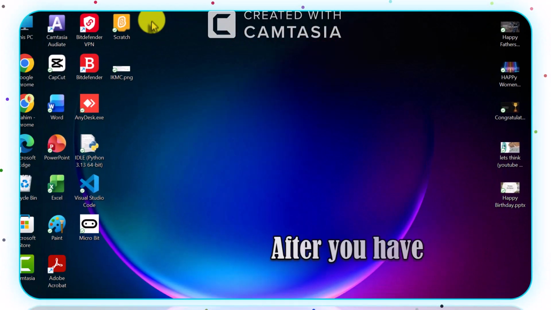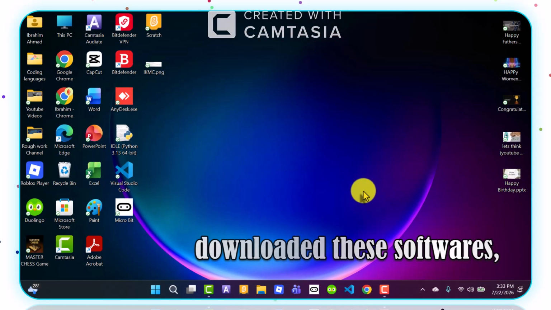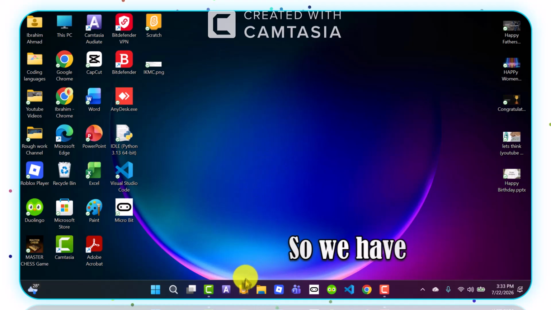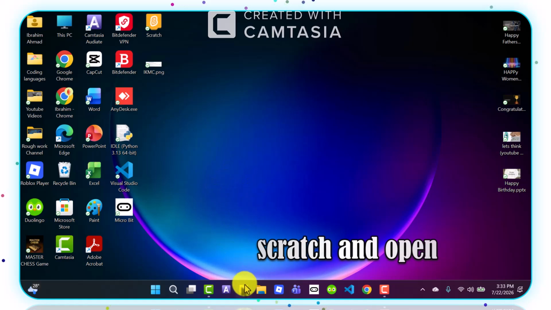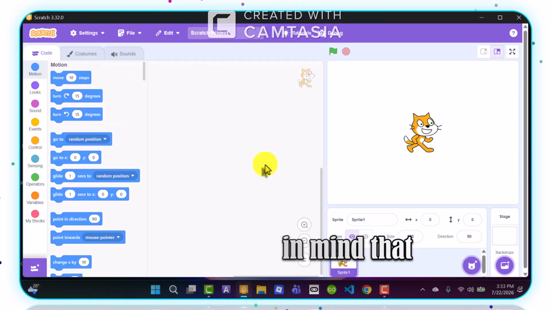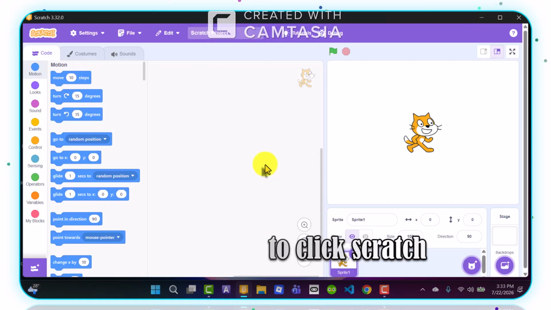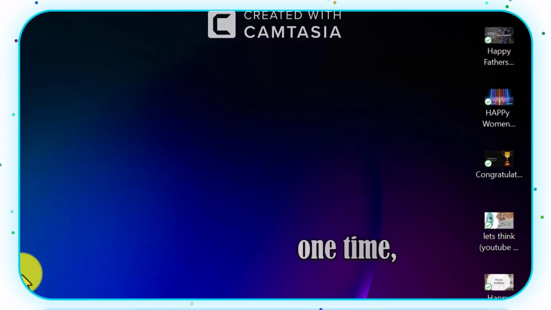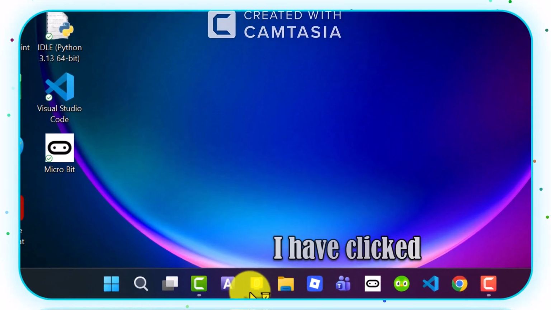Okay, after you have downloaded these softwares, you need to quickly go and open them. So we have Scratch over here. We will click Scratch and open it. You need to keep in mind that you only need to click Scratch one time, because if you click it 2 times or more, it will open that many times.